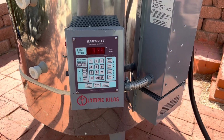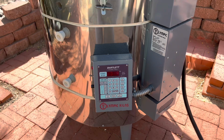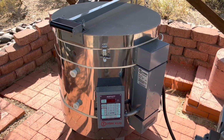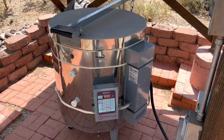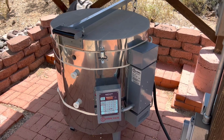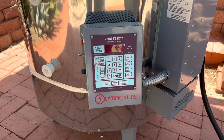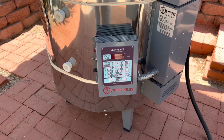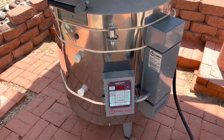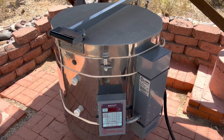See, the temperature is now over 330 degrees, which means all of the moisture has been driven off in steam. It's now been 3 hours since I started the kiln. Temperature has gone up to well over 700 degrees Fahrenheit, which means that all of the organic material that might have been in the clay has now burned off.